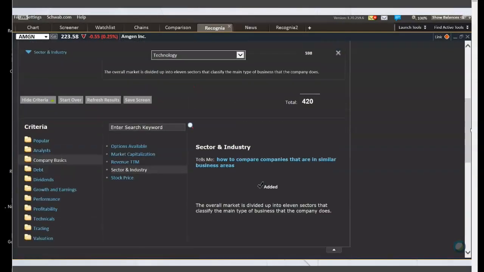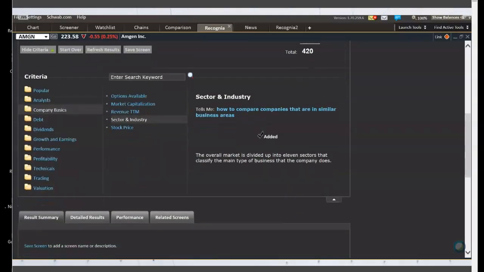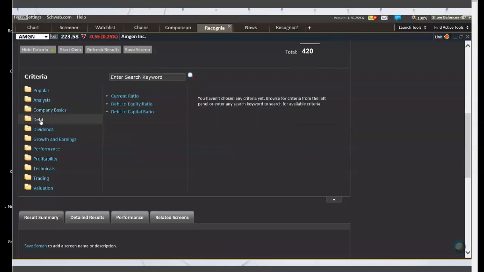Now, what we're going to do, because we're on Recognia, right? We're interested in what they have to say about particular chart patterns. So we're going to skip all the other information, but if you're interested in what kind of debt do they have, you could add that in there, similar to what we have on schwab.com, or dividends, if you're looking for a particular dividend yield. But we're looking at technology, so some of them don't have necessarily stellar dividends. And then you might be looking for growth or earnings, but we'll go to technicals.